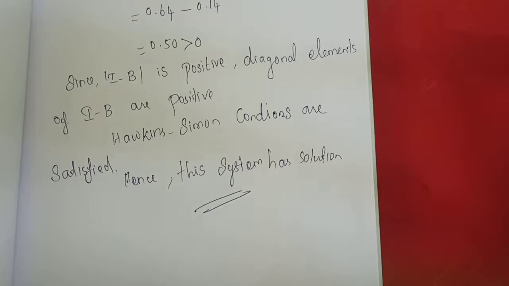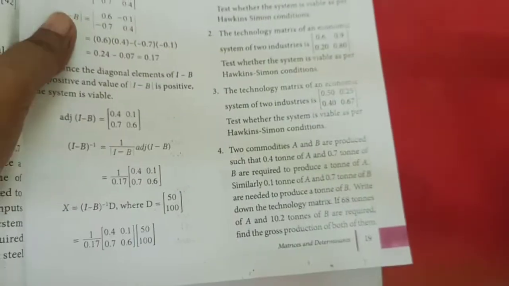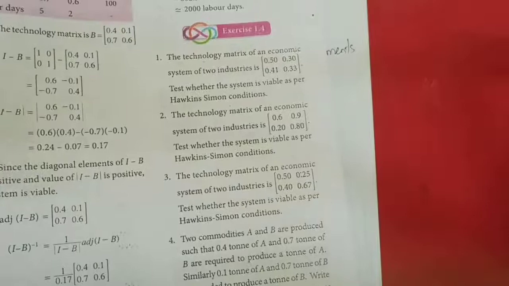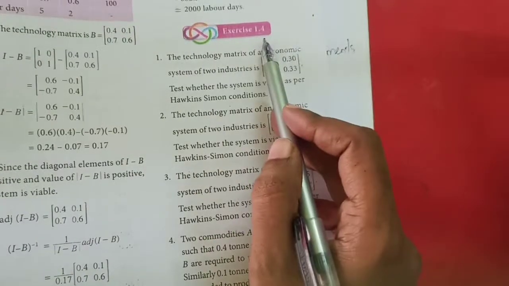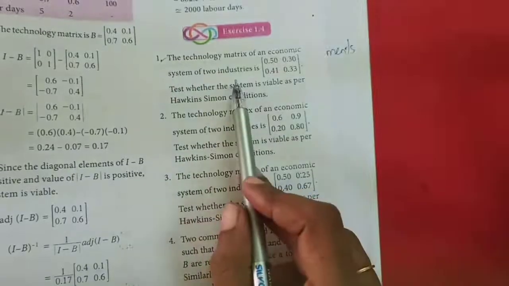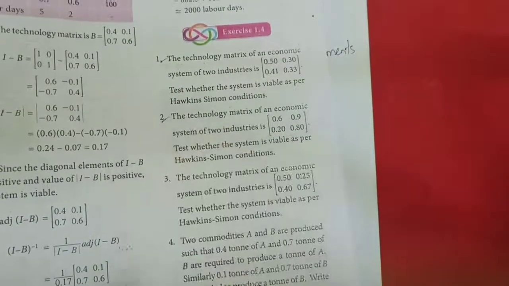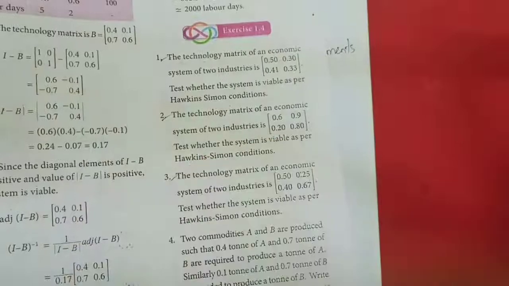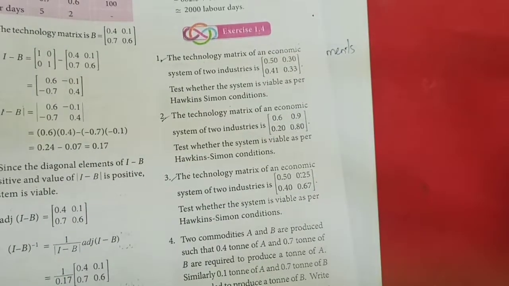Okay, so I hope all of you understand. So now I will give some homework for you. Take down in your books page number 19. Exercise 1.4. Problem number first one. First one is same as the first example we did. So second problem. Third problem. These three problems are your homework. Three problems also same as the first example.